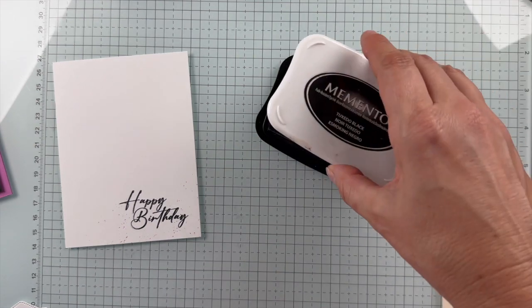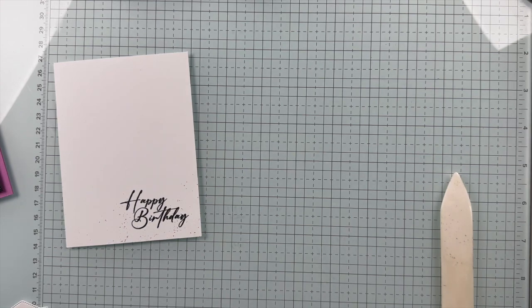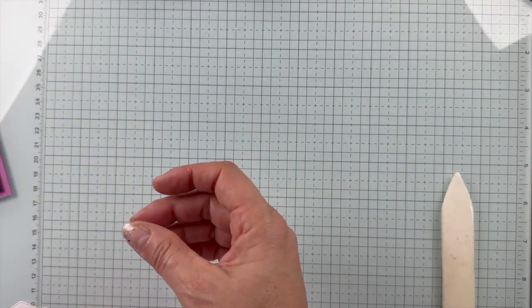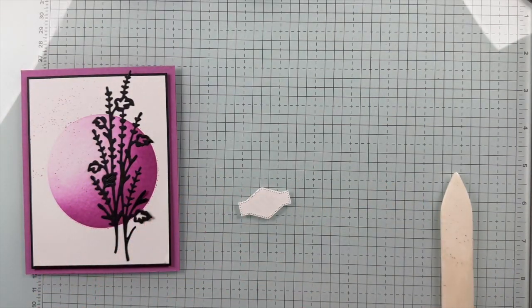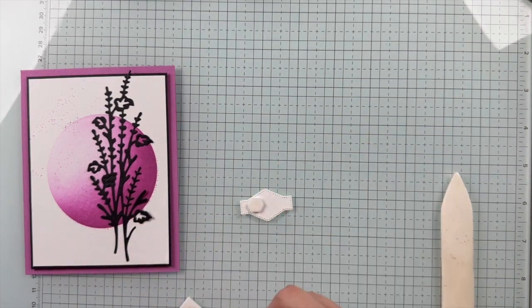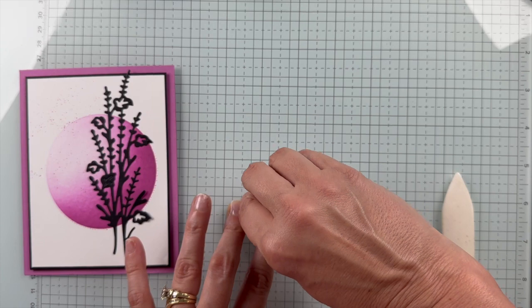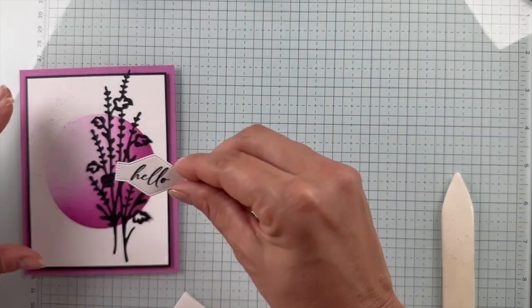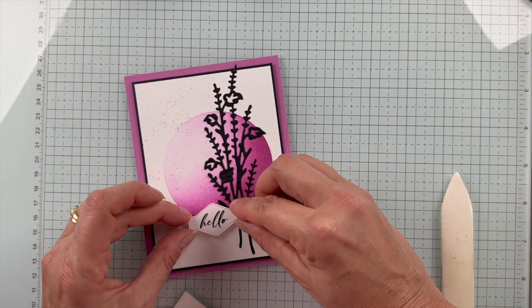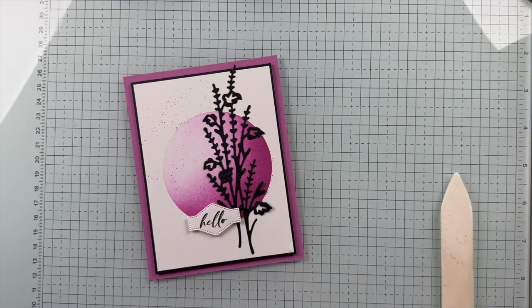We are almost done, can you believe it? This is a fast, easy card. You just have to have patience doing the shading on the front, the spotlight there. All right, let's grab some more dimensionals. I'm going to put two on there, one on each end. And then I'm just going to place my cute little sentiment on here. I love it.